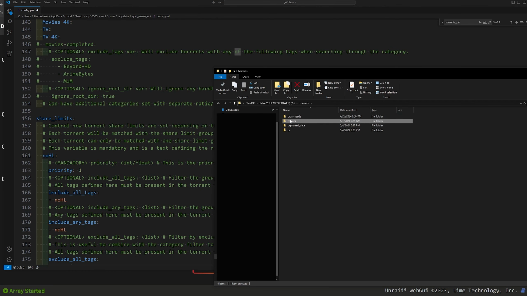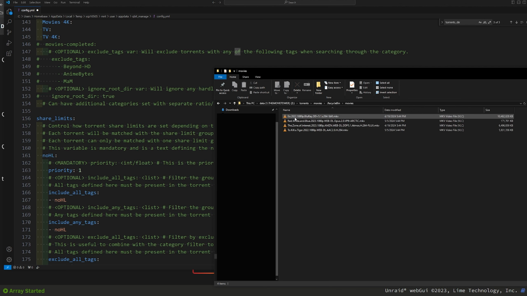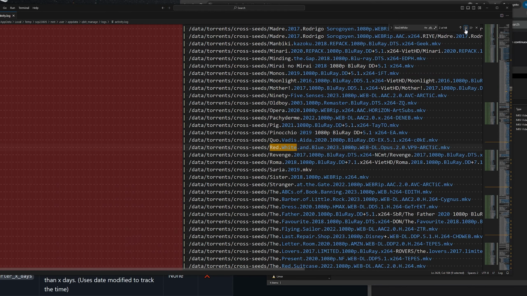Why not? So if we go under the recycling bin of every folder, you see torrents, movies, .recycle bin. Here we can see the torrents that are part of that recycling bin. Here are the movies that got removed. If I'm like, uh-oh, what happened here? Why did this get removed and that get removed? I can maybe drag things back and fix them. So here we can see that, yes, in fact, qBitManage is putting them into their own root directory category folders. So the TV stuff is being added to .recycle bin.